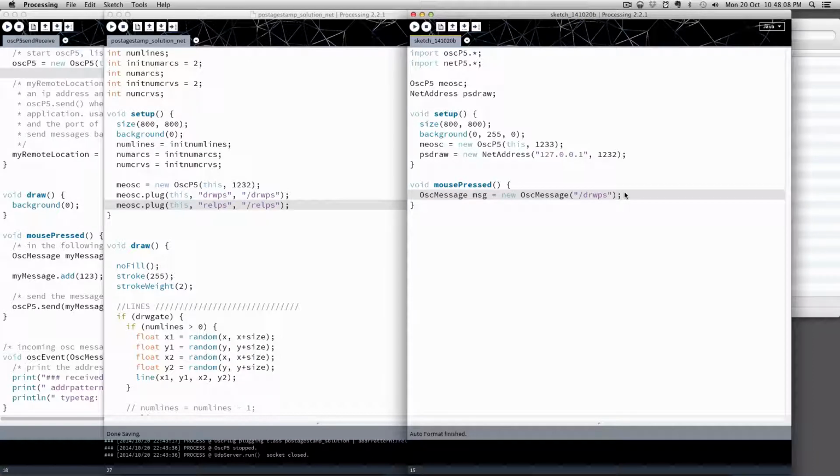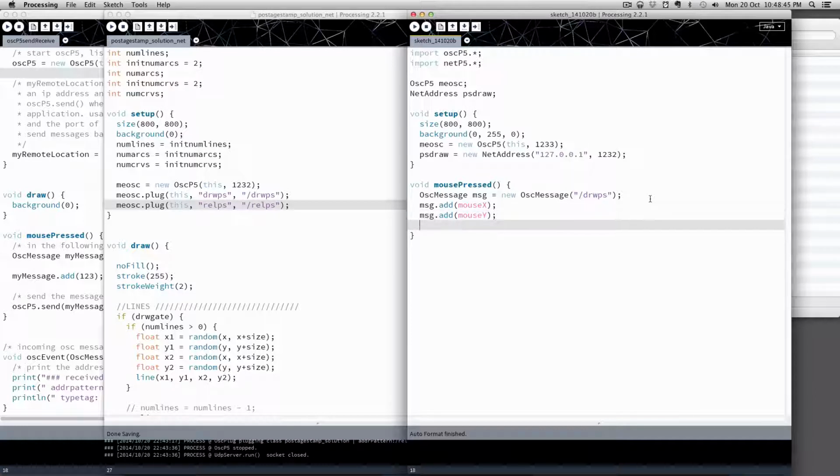And then we're going to send some data. Remember, it needs those two integers to run that function in the other sketch. So we're going to do msg.add, and the thing we're going to add is the mouse X and Y in this sketch, because that's what we want to send: the location of the mouse of this sketch. So we'll use that reserved variable mouseX. That'll be the first one, and then we add another bit of data to our OSC message, and that'll be mouseY.